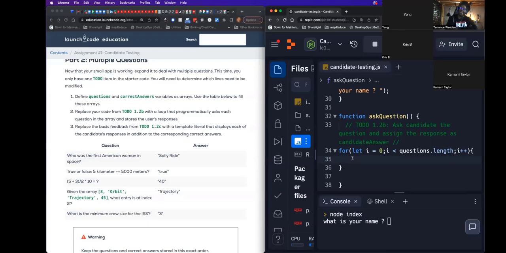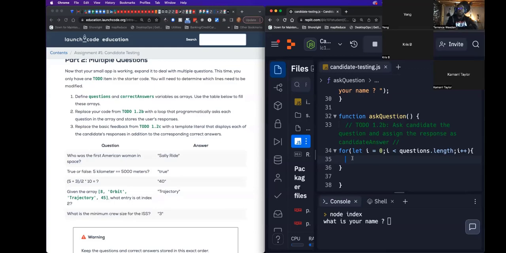I go back to the method that Kamari called earlier, because now we want to check the input, which is the if. And then we want to compare the candidate answer to the given correct answer. But that's later. Don't forget, we can use an if inside of a for loop, but right here, I don't need to use an if.